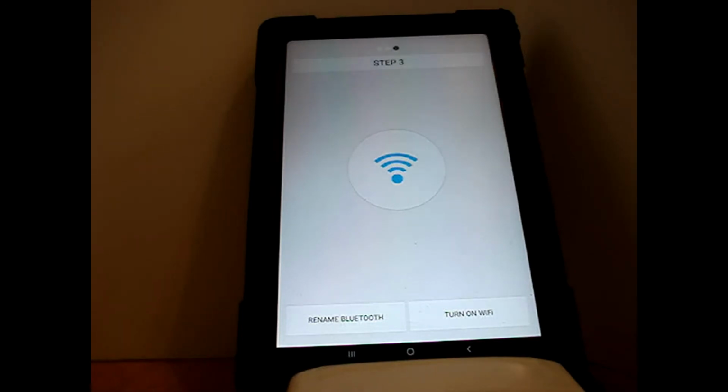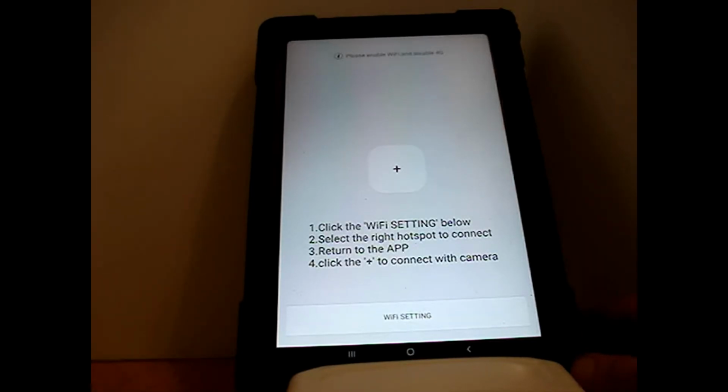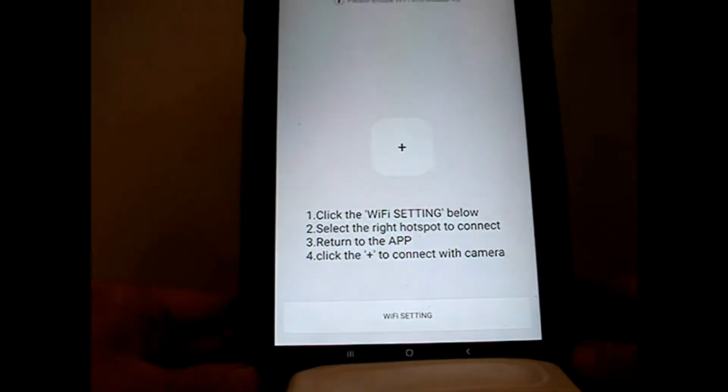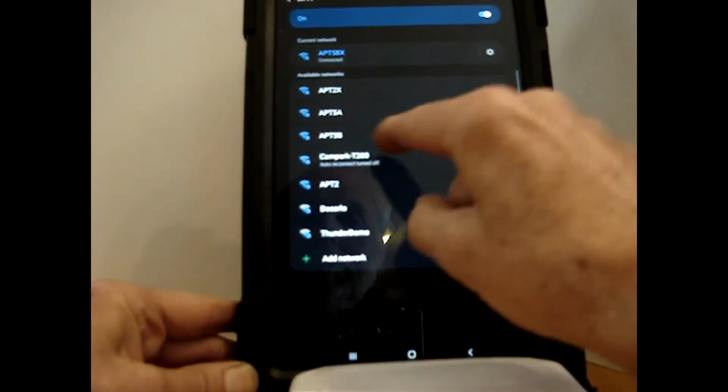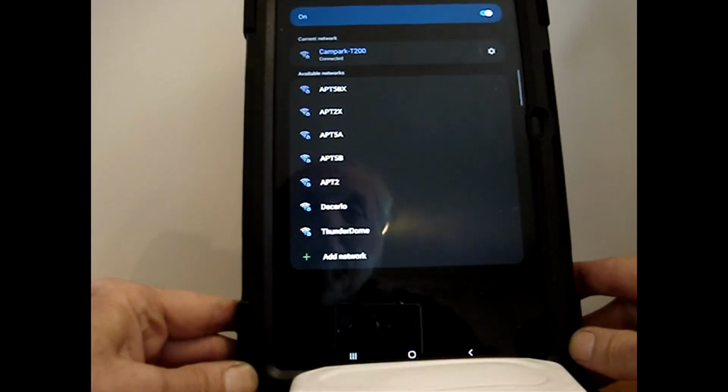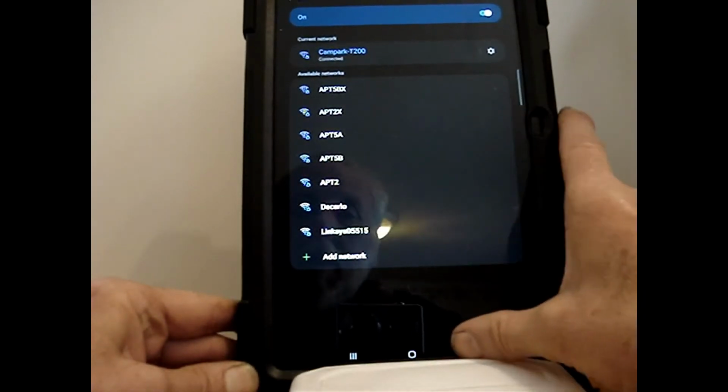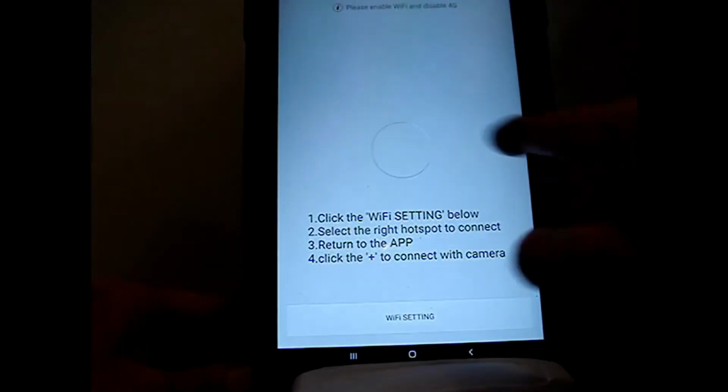The next stage is to turn Wi-Fi on. Now again, Wi-Fi should be enabled on your viewing device already. What you're turning on is basically an access point within the camera. When I turn on Wi-Fi, it'll take a couple of seconds here, and the software comes back and says, all right, I've got Wi-Fi turned on the camera. Now you need to connect to it. Do it by using the Wi-Fi setting button. This will bring you into your Wi-Fi settings for your viewing device. And you can see the camera showed up. If I connect to it, I now have a connection between my viewing device and the camera. And I return to the software. Software confirms it. Okay. And then what I'm seeing is an actual live view of the camera itself.